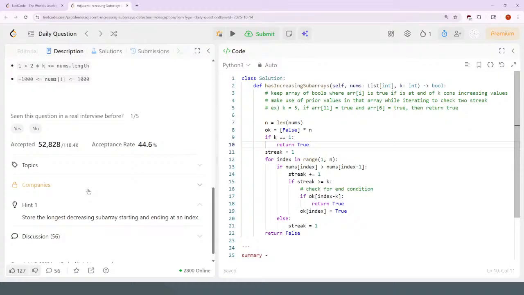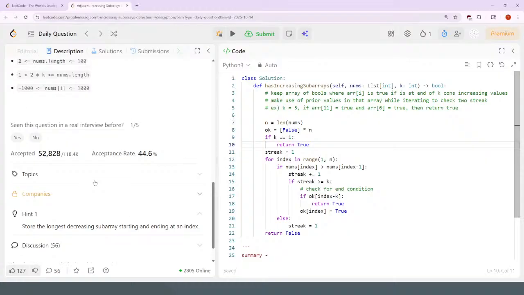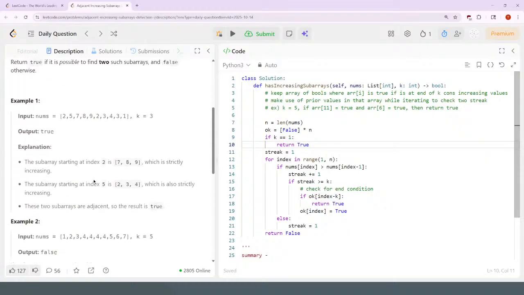Store the longest decreasing subarray starting and ending at an index. So not increasing, but decreasing.